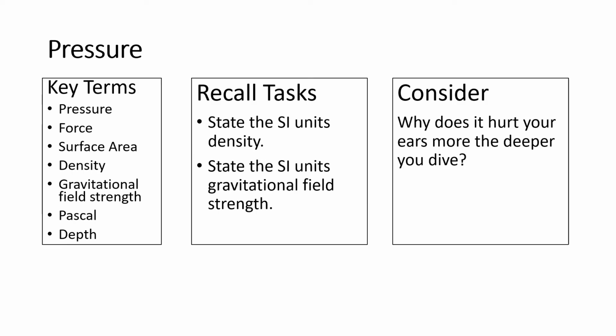So we'll start with our key terms. We have pressure, force, surface area or area, density, gravitational field strength, Pascal, and depth. So start by stating the SI units of density and the SI units of gravitational field strength. And consider, why does it hurt your ears more the deeper you dive?